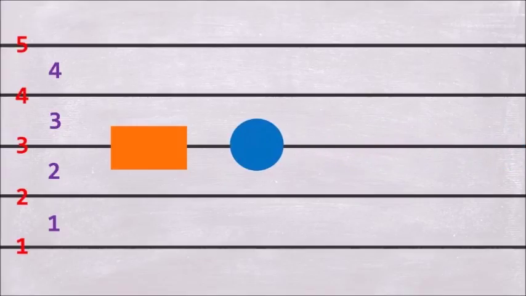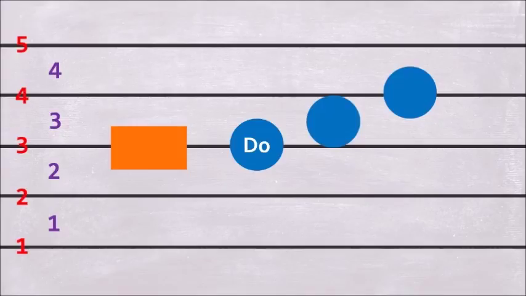Let's try another one. This time we are going to move do. And if that's a little different, you better get used to it, because do can move. And when it moves, everything moves with it. Just follow along and you'll figure it out. So we're going to move do. And this time we're going to put it on the third line. And here comes a note. And notice that this note is also on the third line. So it's probably going to be do. And here's another note and a third note. So even though everything is moved to different places, it still starts on do and it goes up by steps. So it's still going to be do, re, and mi.